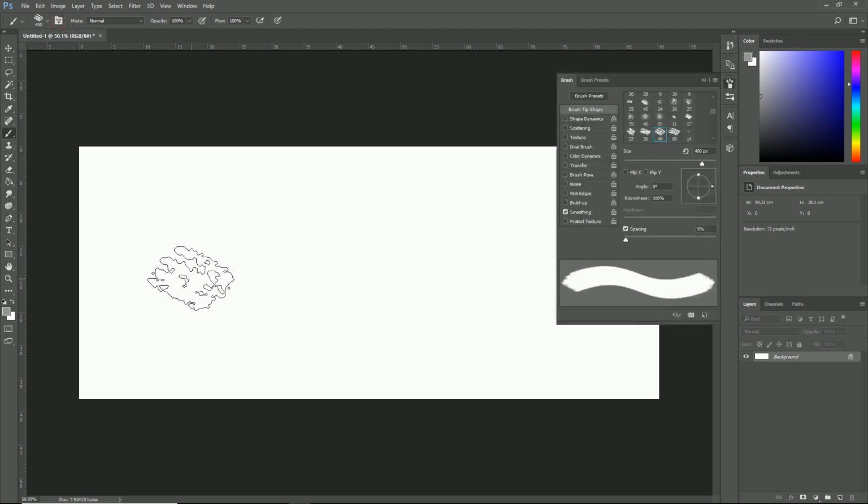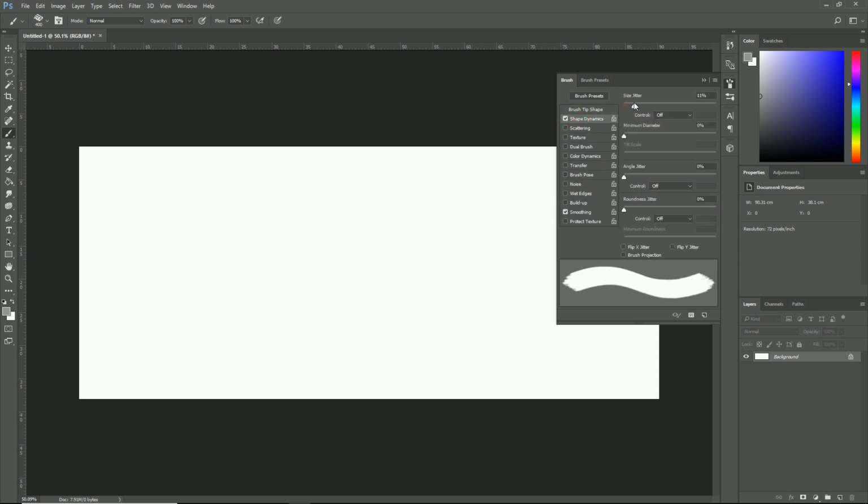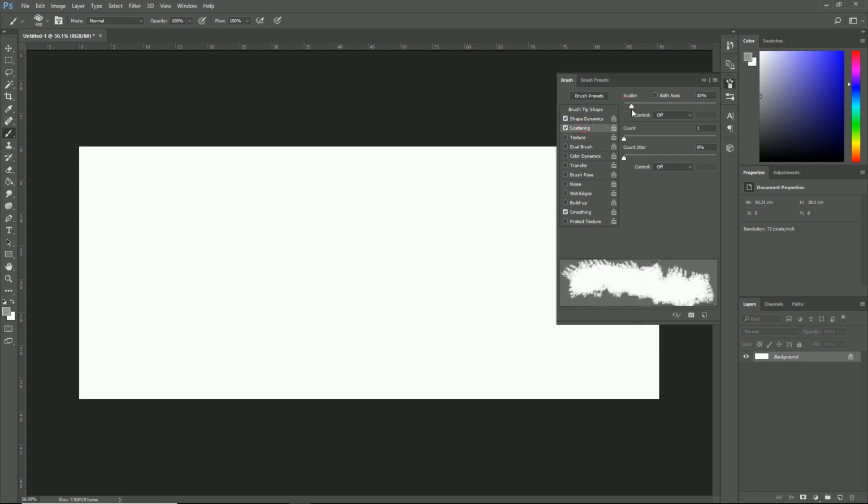So I've got this crazy brush, and I'm just going to play with a couple of options in here. We'll have a look at the shape dynamics. If you look at the effect it's going to have down here, make that a bit weirder, play with the angle to give it a bit more mountainousness. And we've got the scatter, so how much it's going to move around. Let's play with the color dynamics, so we don't need to mess with the hue. Yeah, saturation, brightness, purity, this should be good.